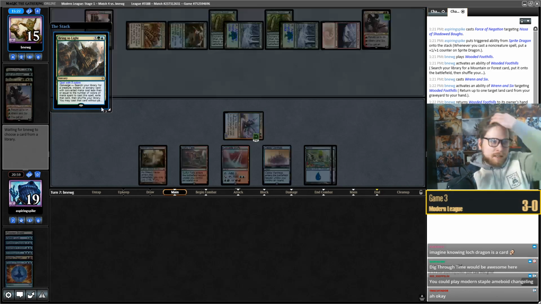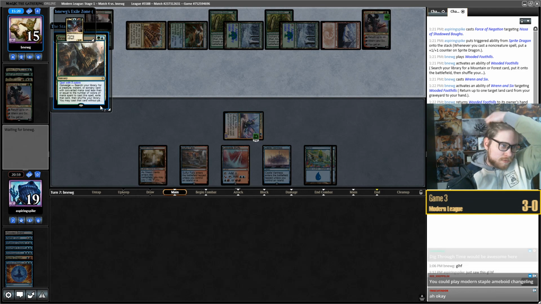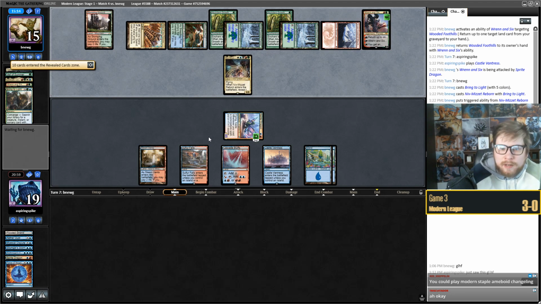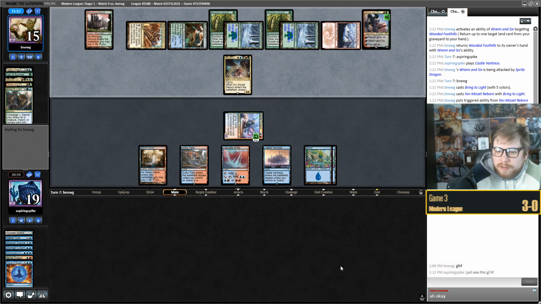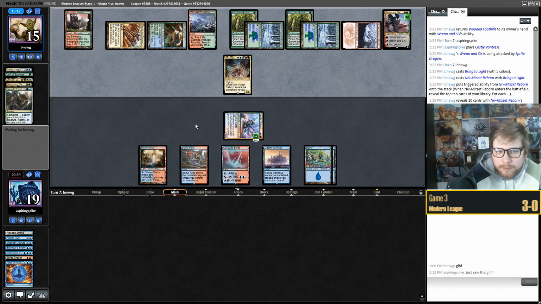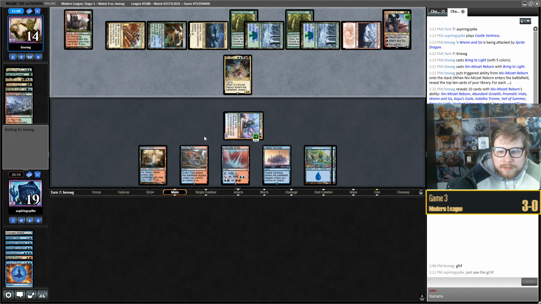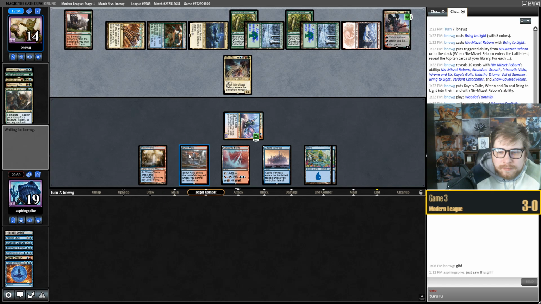I mean, Niv-Mizzet decks usually beat up on decks like ours. But it puts Kaya's Guile, Wrenn and 6, and Bring to Light in their hand. Honestly, I don't know what I can see on top with Castle Vantress that would make me not want to concede here. Their dragon is better than mine.